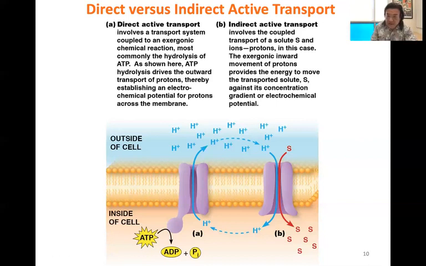Right? Instead, think about how elegant this is. These multiple different transporters have just evolved to take advantage of the flow of protons, for example. So that way you only need to have a few of these proteins actually using up ATP in order to maintain that disequilibrium of protons, and then many other proteins like the one on the right can just take advantage of that, right, without them directly using up ATP. Right? So that's why we call it an indirect active transporter, because technically it does use energy, just not directly.